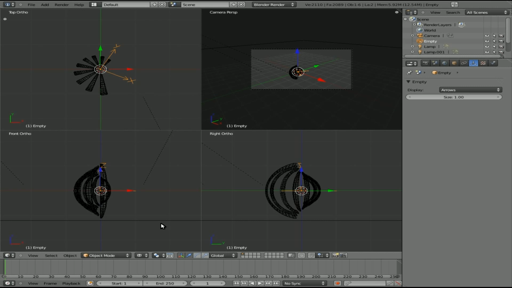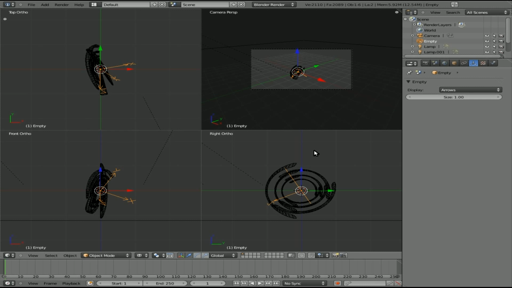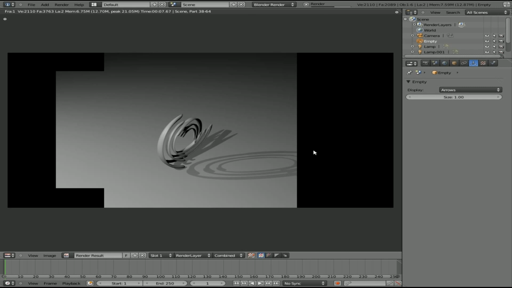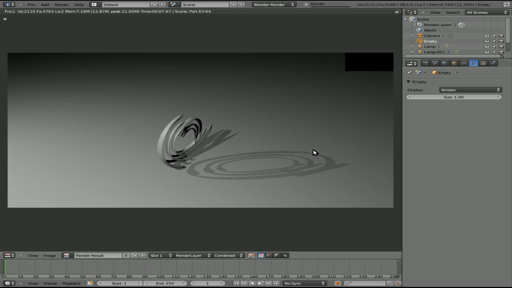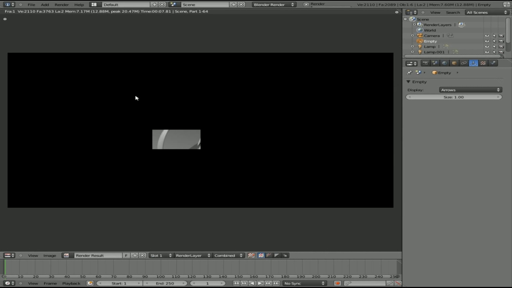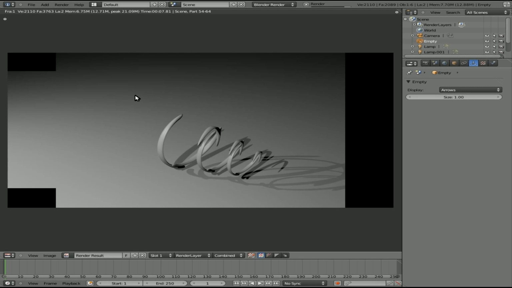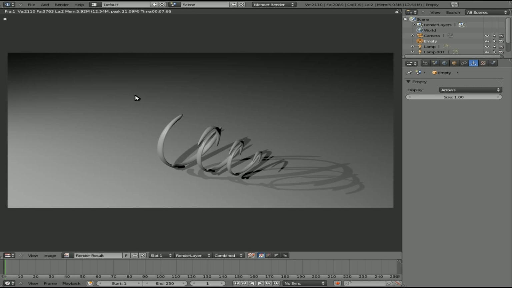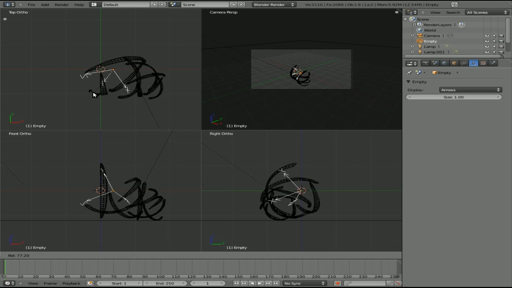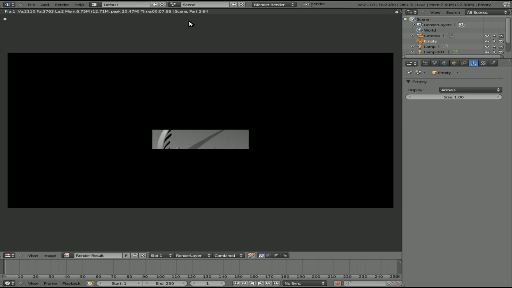We can rotate it on another axis like so, creating kind of a spiral. We can grab our empty and move it out like so. And these basic movements I used in the animation I created, but you would set keyframes for each little movement you make at whatever frames you want them to be at, depending on how fast you want it to move. Let's rotate it like so. That's kind of weird looking. Let's render that one out.